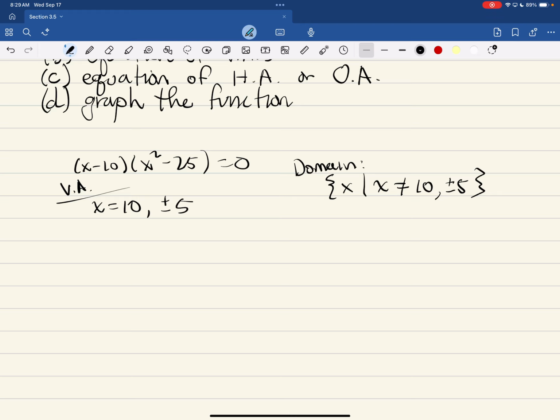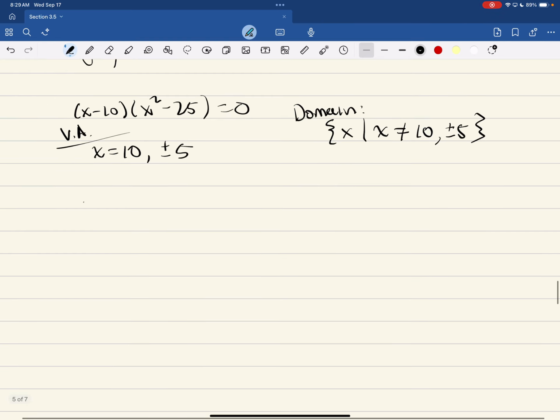Okay. Is this going to have a horizontal asymptote, oblique asymptote? The horizontal asymptote around 0. Okay, good. So it's going to be the horizontal asymptote at y equals 0, because the degree in the denominator is larger than the degree in the numerator, right? So that was the case where we have a horizontal asymptote at a height of 0.